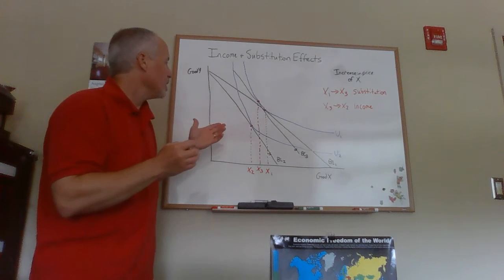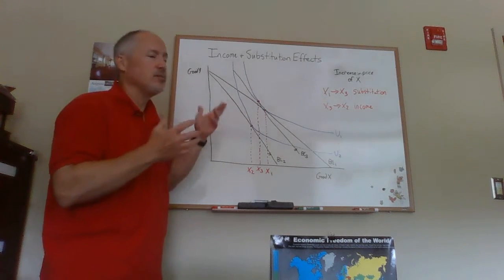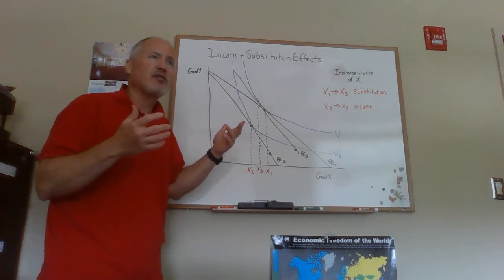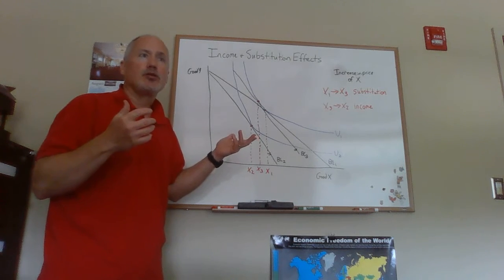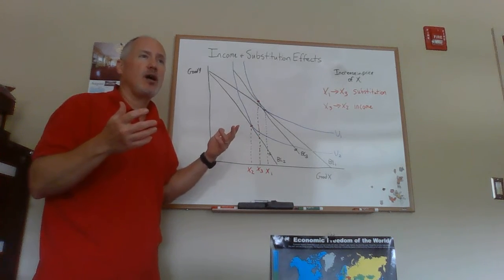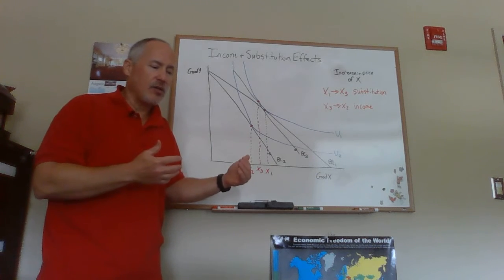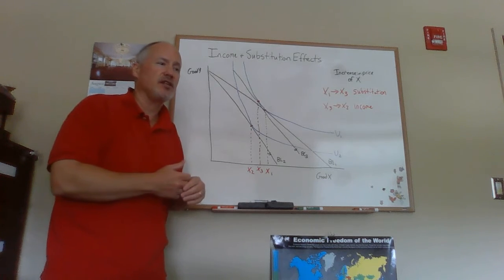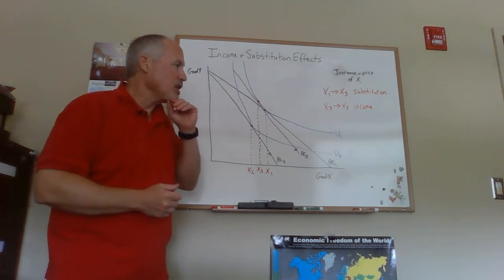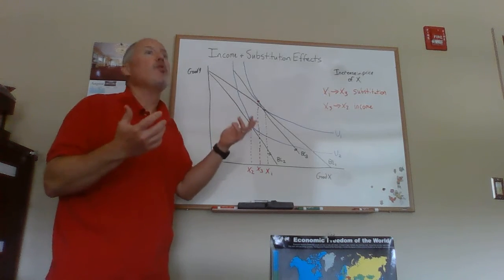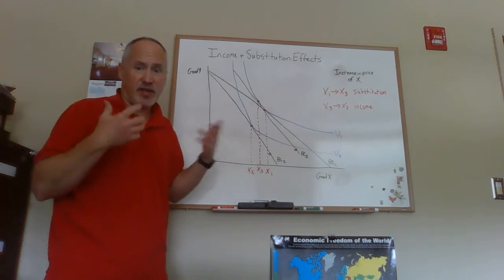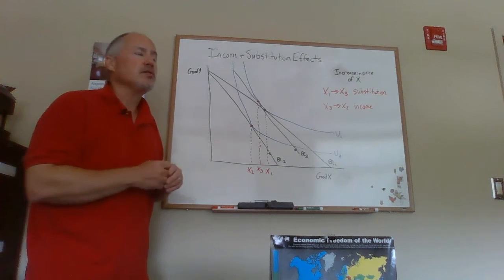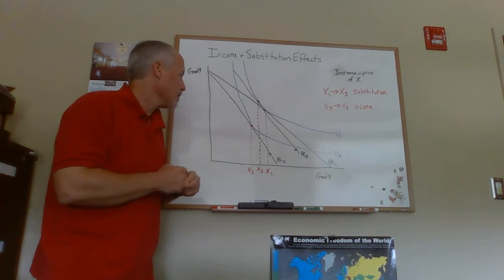Now, one way to think about that is that as prices change, when X becomes more expensive, X becomes a less effective way to purchase utility. So when the price of X goes up, all of a sudden, on the margin, it's now more efficient to produce utility by buying good Y instead of good X. And so you're going to substitute. If the price of X goes down, X is now a more efficient way to produce utility, if you want to think of it that way, as opposed to consumption. So you consume more X when the price goes down.